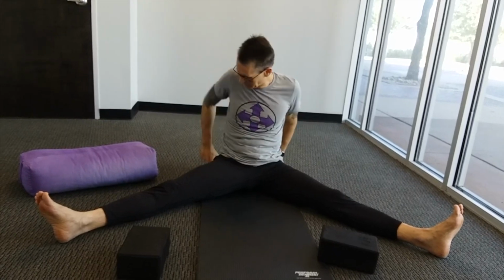Now that's 3 minutes. Go ahead and sit up, and we're going to do a brief counter stretch. So lean onto the hands behind your back. Palms down, fingers point forward, or you can modify with the fist knuckles downwards.